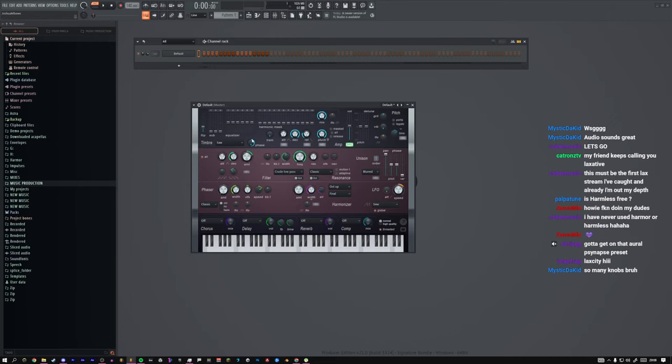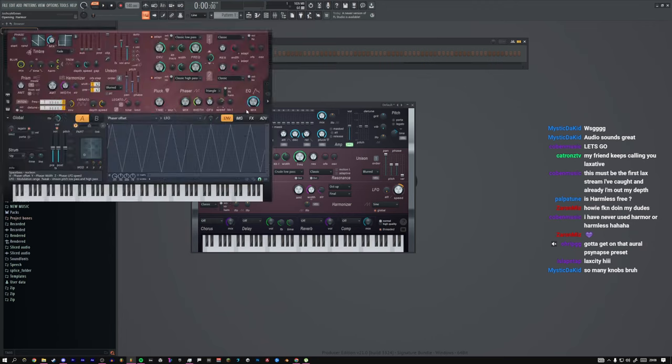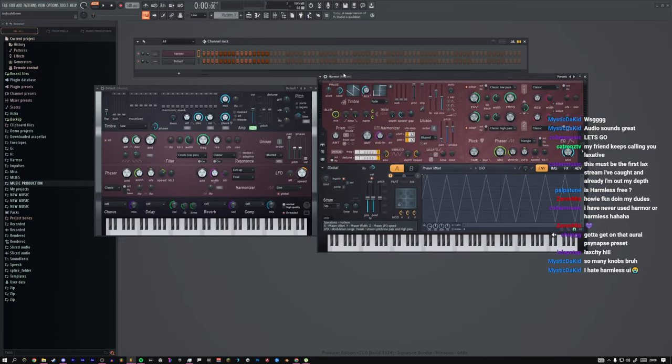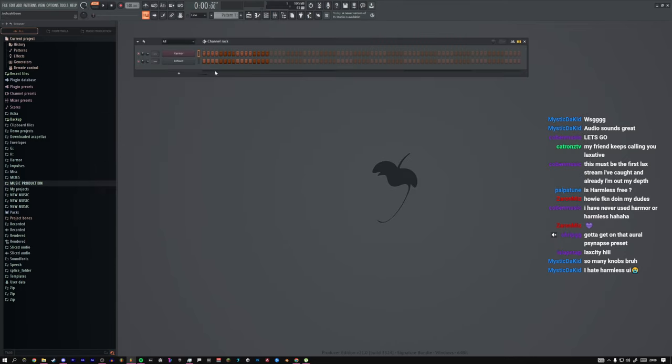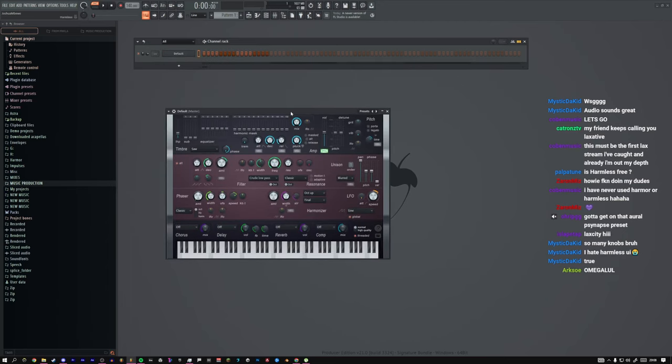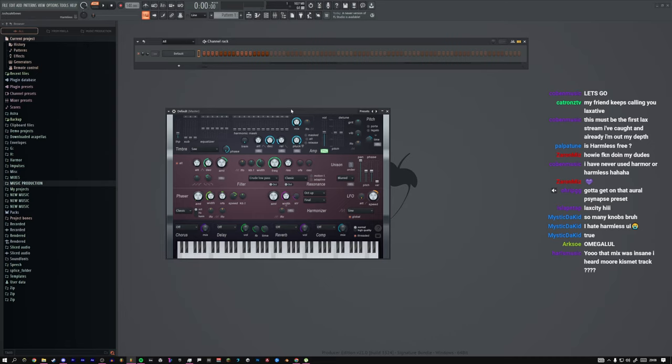Bro, this is tame compared to Harmer. Trust me, everything in Harmer is a lot more simple than you think. If you know what a wavetable, oscillator, filter, LFO, effects, etc. is, then you're pretty much set in any synth. You just gotta know where things are. Well, that's obvious.